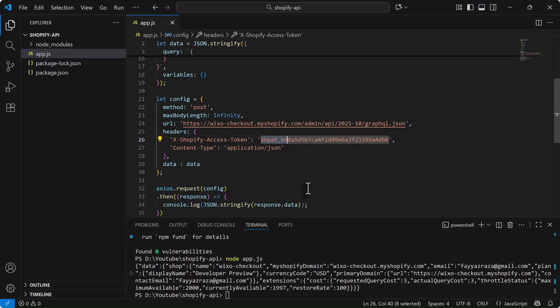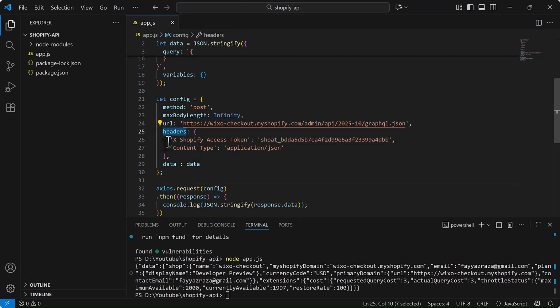Normally we don't put the Shopify access token directly into our code. So we will put that in the environment variable, but this is just for the demo purpose. So we will never put the Shopify access token into the code. We will always create the .env file and put that over there.